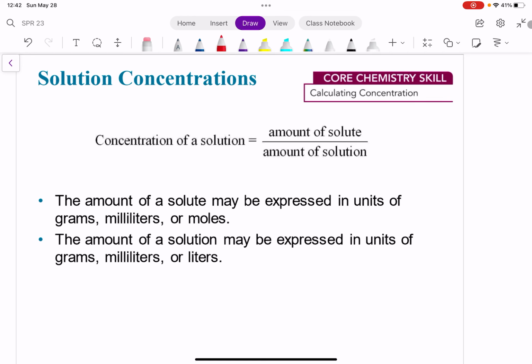So kind of more generally, what is the concentration of a solution? Well, it's the amount of solute dissolved in the solution. So it's a measure of how much of your solute is in how much of your total solution you have. If it was hydrochloric acid that we've diluted with water, we're often concerned because acid is corrosive. We want to know, how concentrated is that solution? How much hydrochloric acid is dissolved in my hydrochloric acid/water solution?